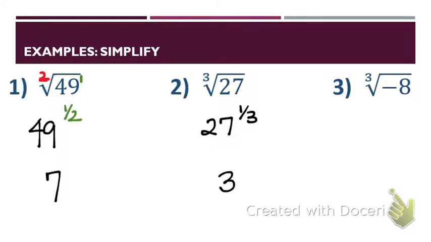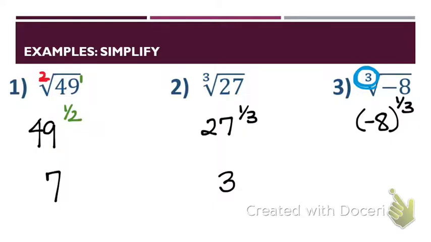All right, and for number 3, -8, I'm going to put that in parentheses. Anytime I have an exponent, we always put it in parentheses, and that would be to the power of 1/3. Now, if you have an odd index, if this number here is odd, then you can take the root of a negative. So whenever this number is an odd number, we can take the root. If it was a square root of a negative, we would have to take it out because that's imaginary. Or the 4th root of a negative we would have to take it out. But the cube root or the 5th root or the 7th root, that can stay. So this just tells me that my answer is going to be negative.